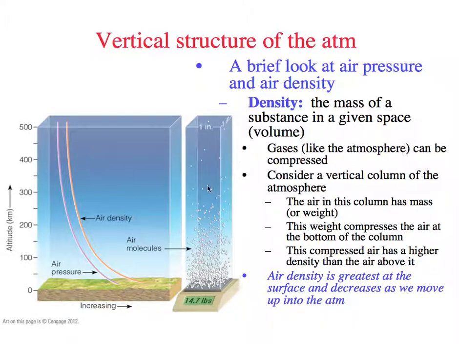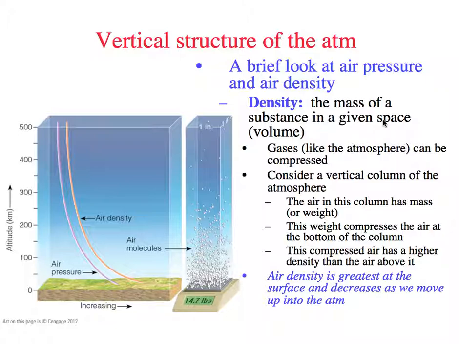But in a nutshell, most of the atmosphere resides close to the surface due to gravity pressing down on it. As you go up in the atmosphere, so up in the troposphere where we are, and then up into the further reaches of the atmosphere, something called density and something called pressure both drop off very quickly. Now, the definition of density is the mass of a substance in a given space.